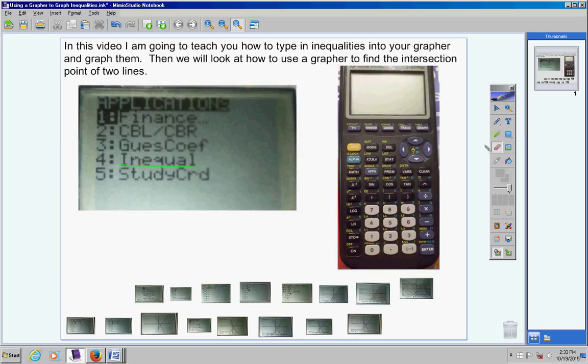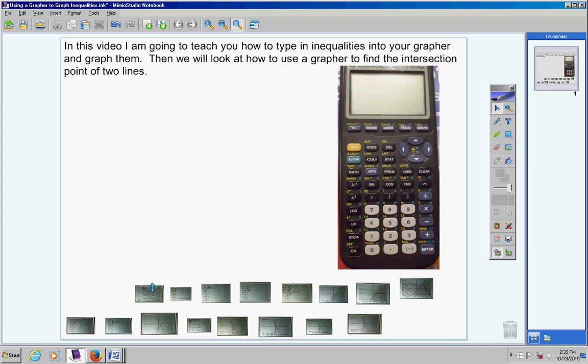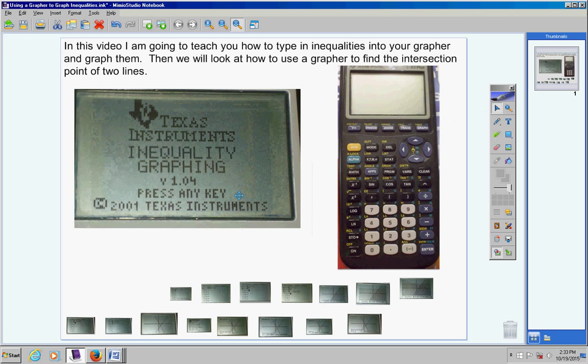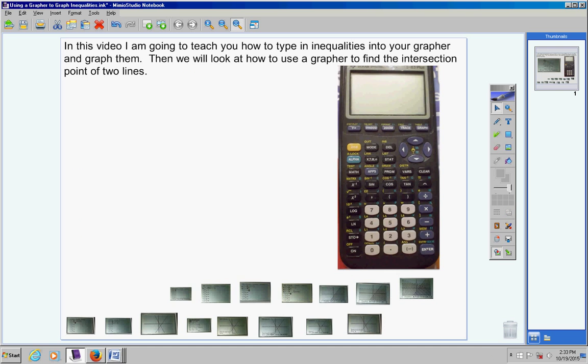okay? Now on my calculator, once I hit enter on that, this is what popped up. Yours very well could say something different. Mine said, press any key to continue. Now yours might say yes or no. Whichever you have to push, push the key that gets you into inequality mode. Now after you've done that, wait for me, don't go on, okay? After you've done that, your screen next should have said something like this.